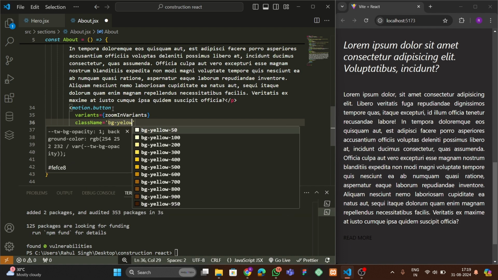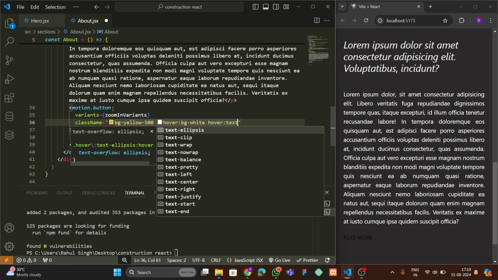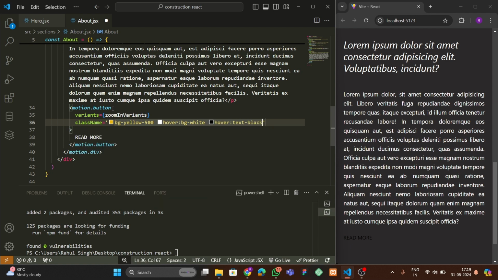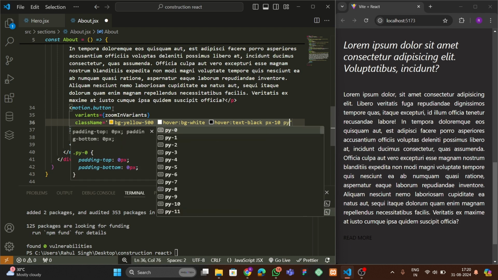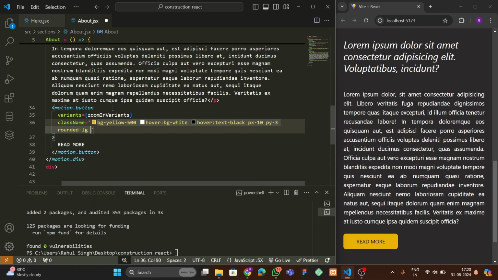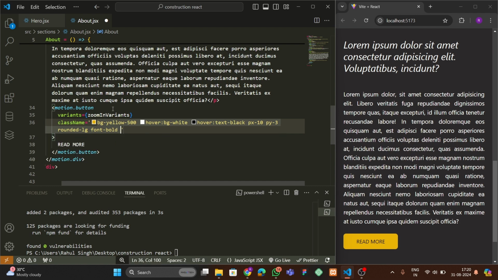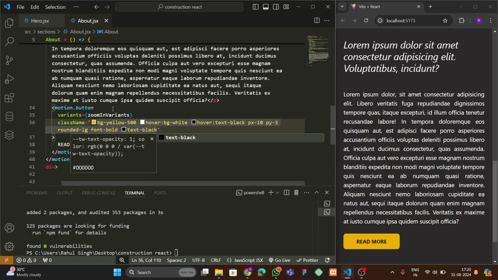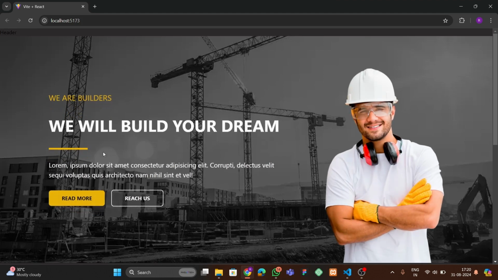So it would be bg yellow 500, and for the hover bg white, and for the hover text would be black, and px, meaning padding in the x-axis, would be 10, py 3, rounded lg. Let's save this. And also one more thing, font bold and text black. So let me see if I hover on this, you can see that it is working. Okay, so you can see that our hero section is also working.